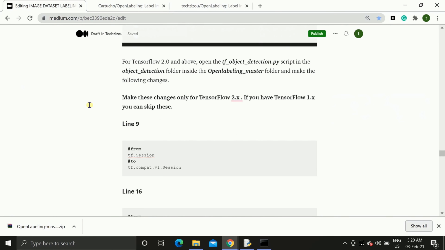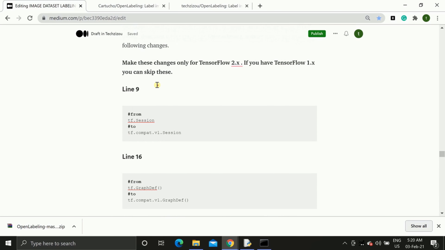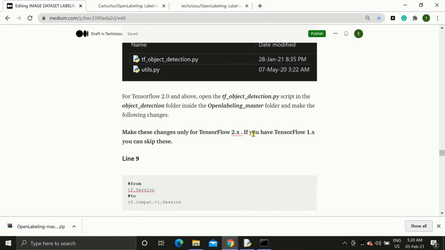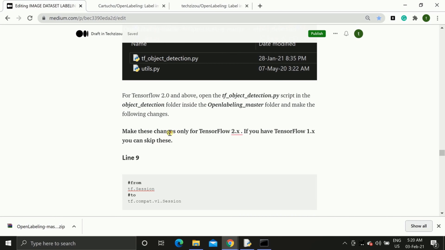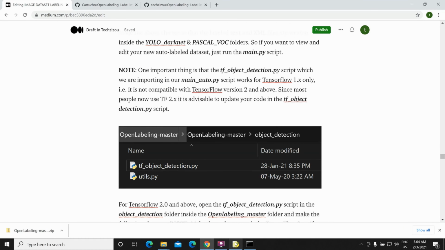So you can skip all these changes if you have TensorFlow 1. For TensorFlow 2, just follow along and make the following changes.